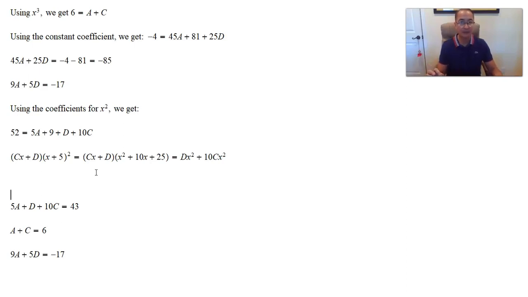Okay, when you have lots of coefficients in the numerators, and you run out of nice numbers to plug in, you might have to resort to comparing coefficients, having to solve a system of equations. Okay, so with that, let's see. This has only a and d, but this has a, d, and c, a, and c. So let's think of eliminating the c from the first one, okay? So we can do that using the first and the second equations.